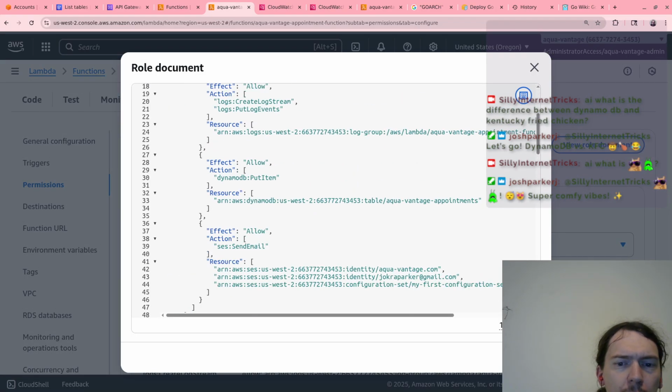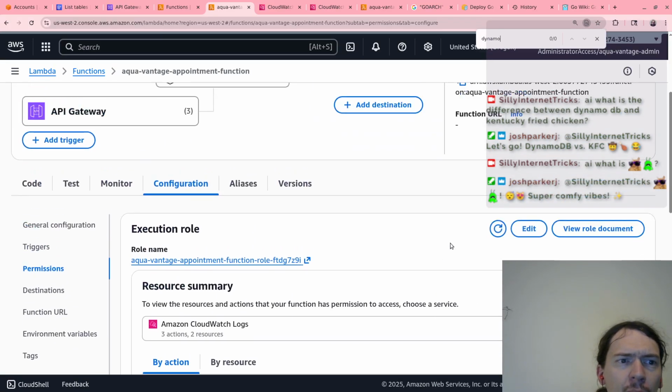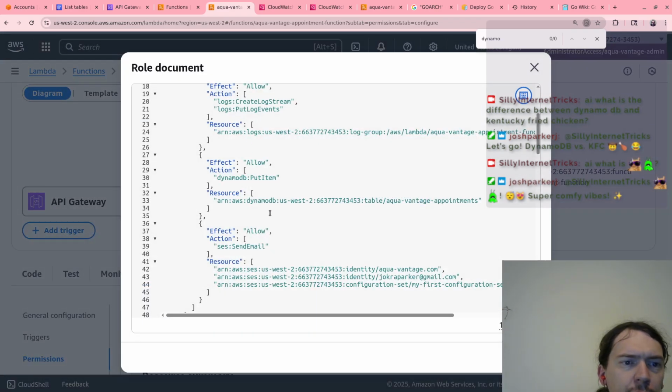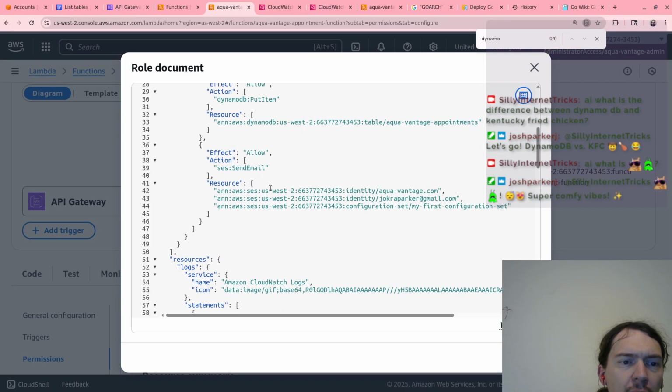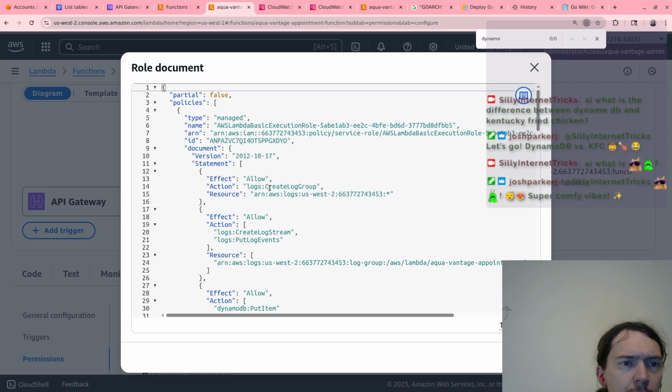DynamoDB put item. Wonder why it didn't show it here. Wait, does it show it? Okay, well it is here. Allow DynamoDB put item. And we'll also have to allow SES send email. I believe that I can copy those exactly because it's really the same thing.